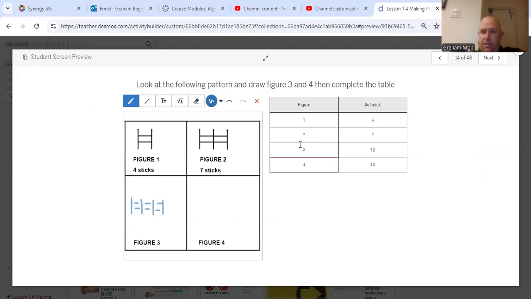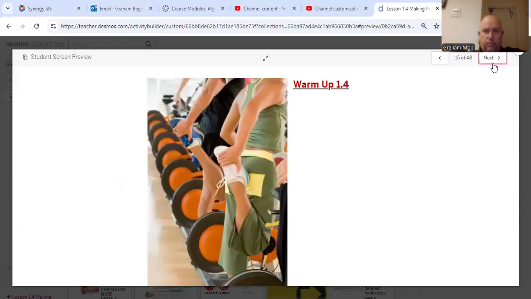Also, to practice some of the vocabulary again, this was the x-axis, so this would be an independent variable. This is the y-axis, so this would be the dependent variable. The number of sticks depends, that's why it's dependent, on which figure I'm picking. So if I'm picking figure 5, I need those 5 slats, but I'm also getting 5 posts, but I would need more slats. So the number of sticks will depend on the figure that I'm actually choosing for this question.